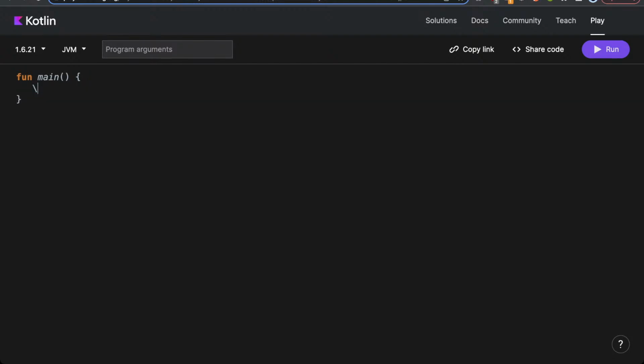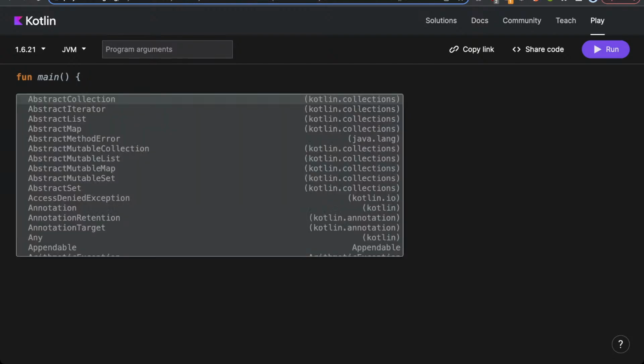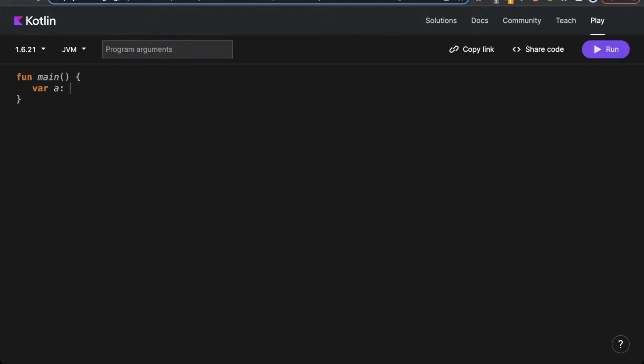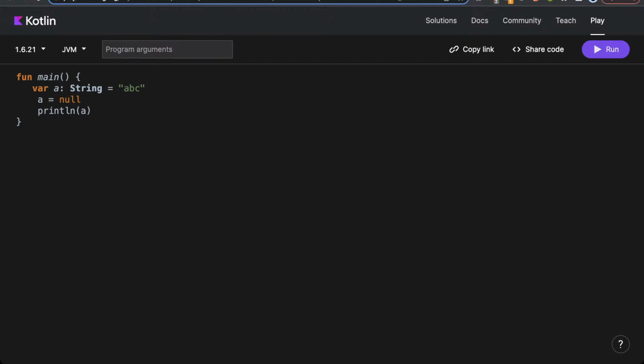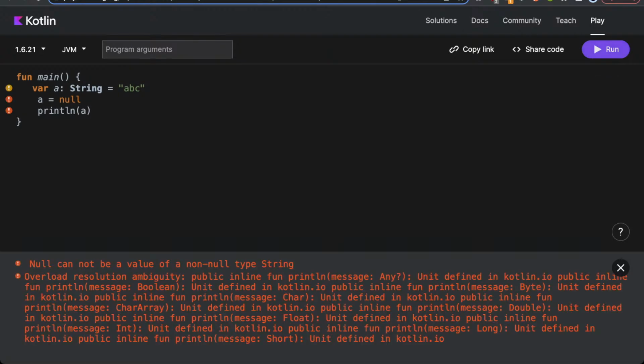Let's remove this and create a variable of type string, and give a dummy value to it. Now let's try and set it to null. Now if we run this code, this should throw an exception. As you can see, it is throwing a null exception, right?